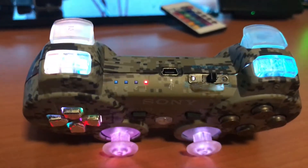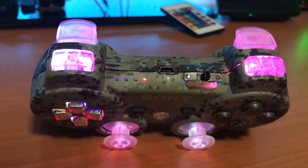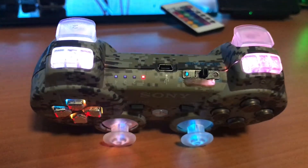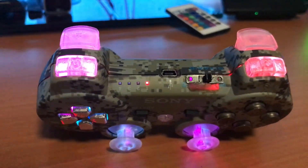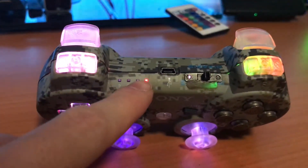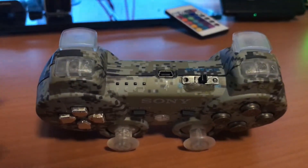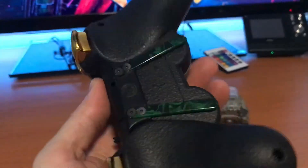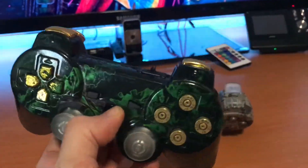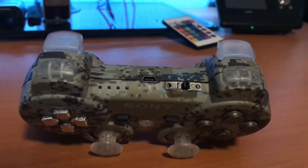Those items you will need to buy in transparent and you probably can do it on eBay. I bought this and did this mod many years ago. I have no clue where I got it from, but you will also need a switch if you want one so you can disable it. You can also do the SMD LEDs which I will do in the future. I also have a scuff gaming controller which I modded but that's not the point of this video — this is all about the rainbow colored mod.